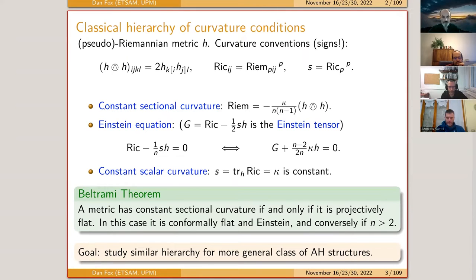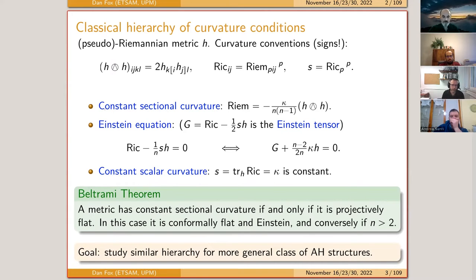what I'm basically going to talk about is how to define an analogous hierarchy of equations for a more general class of geometric structures, which I call AH structures, where AH abbreviates affine hypersurface. But the way I'm going to think about it today is I'm going to be coupling a metric with a symmetric 3 tensor, and I want to define analogs of this hierarchy for that data. It's going to be analogous in the sense that my starting point is going to be the Einstein-Maxwell equations, which couple a metric to a 2 form, which one can think of as the electromagnetic 2 form, and replacing that 2 form by a symmetric 3 tensor.